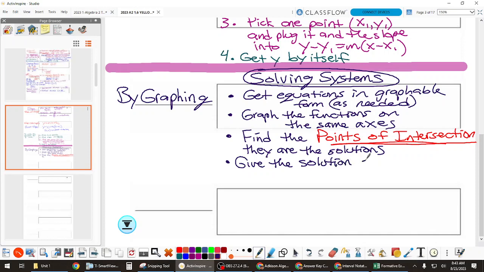Give the solution as a point. That says x, y. My comma is a little bit vague there. We might also do x, y, z. Actually, we are going to solve systems of three equations with three variables. So you will need to also give it as x, y, z in that case. That would be a 3D graph, which obviously these calculators won't do. But they can solve systems of three, if you know how to do it.